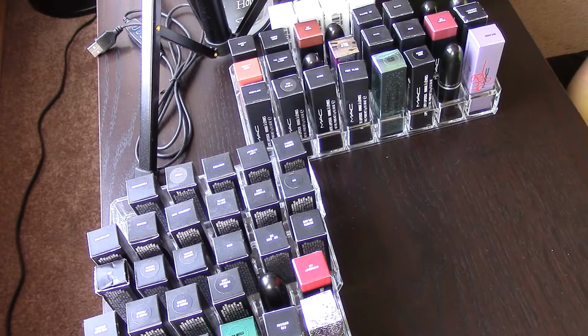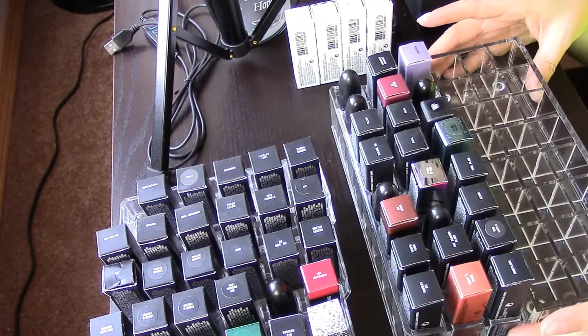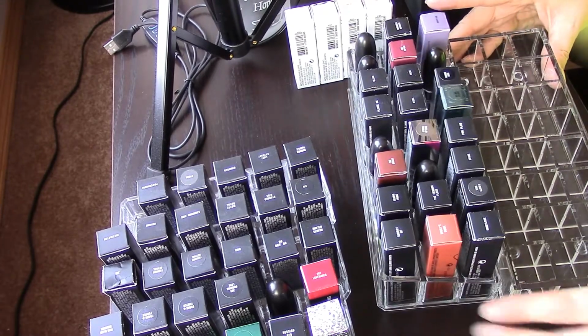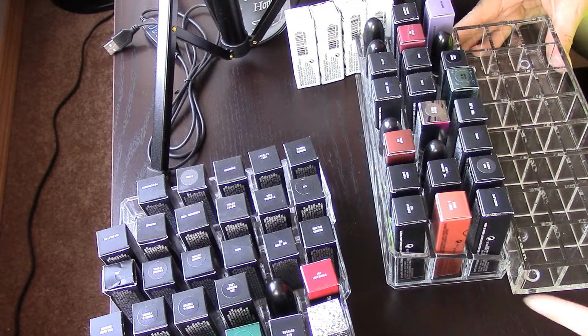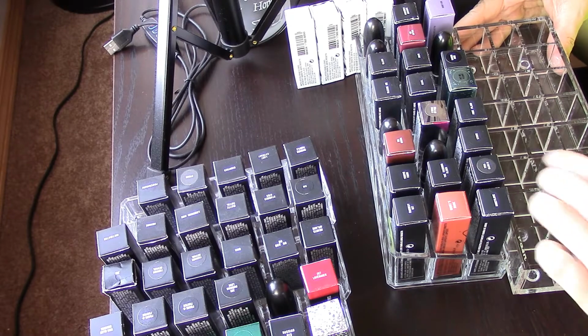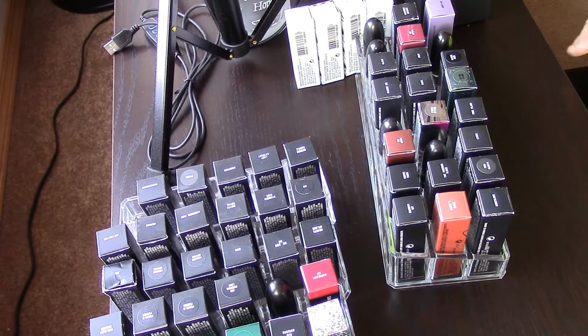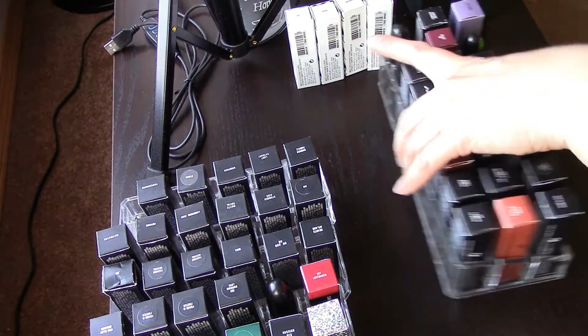I am slightly disappointed at this exact moment, because it is not fitting. I can't even stretch the drawer out so that it fits. It is quite a bit longer. I'll show you, this is edge to edge. Maybe you can see it just at the bottom of the screen here. There's quite a bit more distance on this one, so unfortunately it won't fit in the drawer. My heart is breaking, because I had huge exciting plans today to put all of this in that drawer. So I don't know that this is even going to happen.